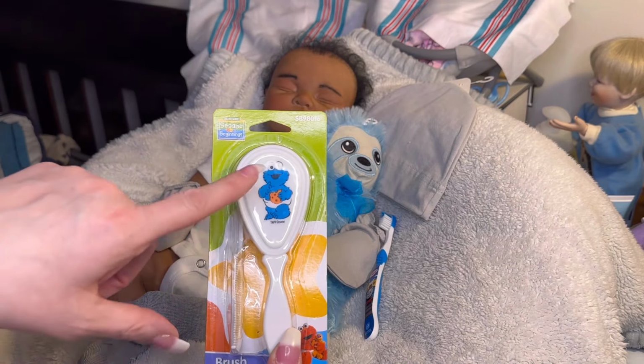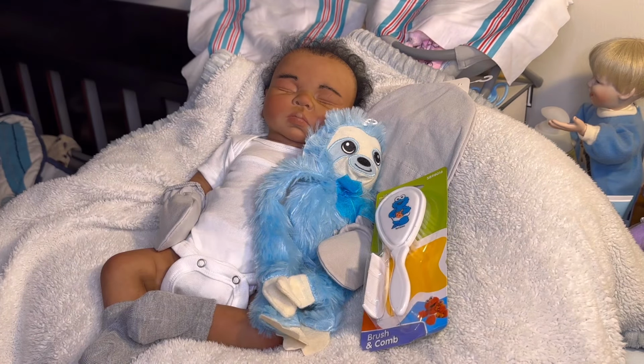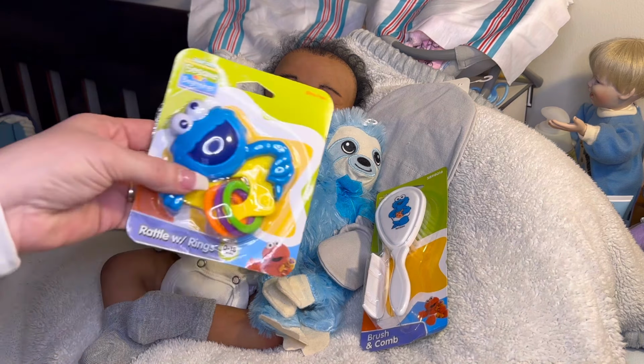Like I said, you'll see that video. And it also has a little comb. So both of you do that. Just be careful when combing the hair. Be very gentle. And then he will also come with a teether in the Cookie Monster.